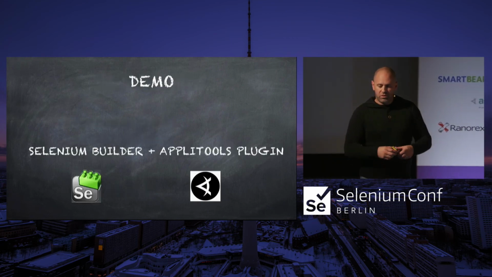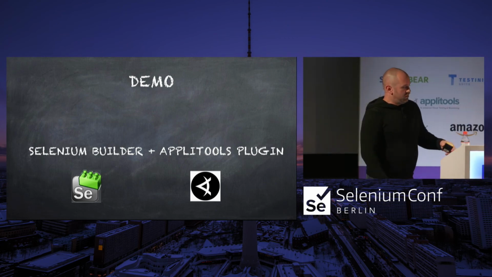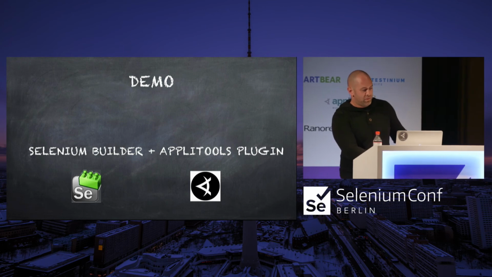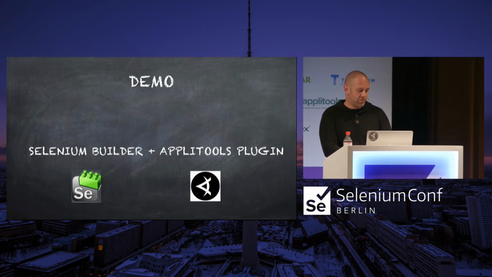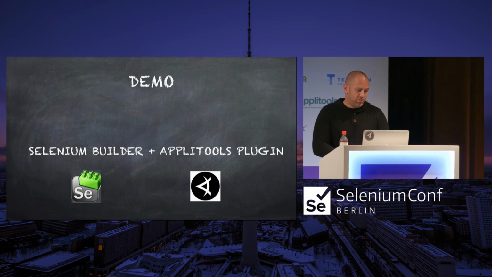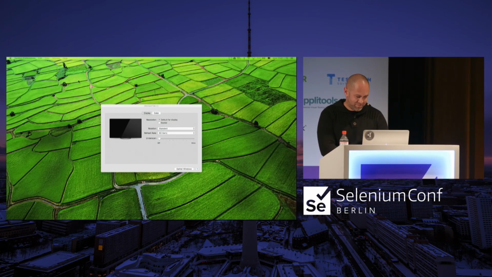Okay, what I want to do now is to use Selenium Builder and use the Applitools plugin to quickly create a codeless visual test for GitHub. And I want to see how quick and easy it is. I will happily demonstrate using the new Selenium IDE, but it's still not there yet. So just a sec.